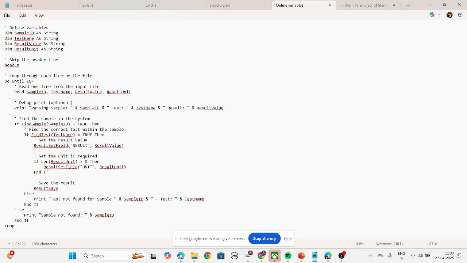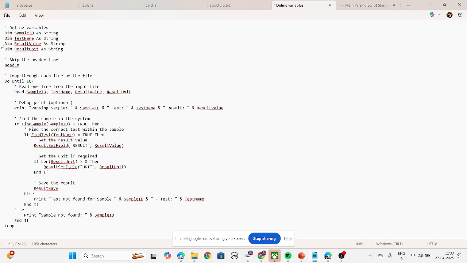What is Dim? Dim means we are creating the variable to hold data. The results are extracted from CSV files or XML files or text files, so the sample ID should come from that file only.